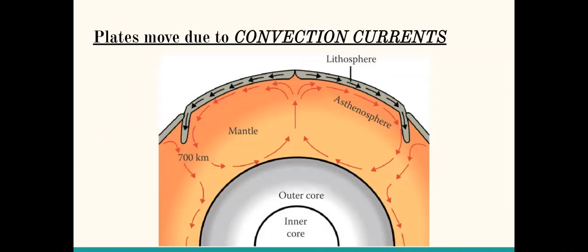The reason why they move is because of convection currents. We're going to learn more about this as the unit goes on, but what you'll see is heat rises, and as it cools down, it goes lower. And so what you're going to see underneath the surface of the Earth, underneath the lithosphere, is just molten rock, the asthenosphere, moving in circles, bringing the land and the sea with it on those plates.